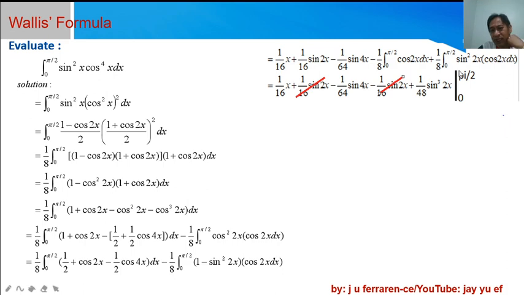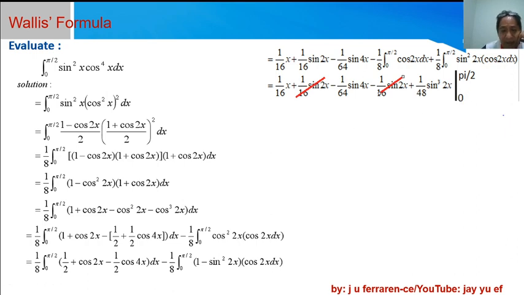Now we have to do the integration under the power rule. If we increase the power of sine to 3, it becomes sine cube, then that is divided by 3. 3 times 16 is 48, so that is why we have 1 over 48. I notice that there are terms which are exactly opposite, so these two are eliminated. What is left is only 1 over 16 x minus 1 over 64 sine of 4x plus 1/4 of the cube of sine 2x, now with limits of 0 to pi over 2.